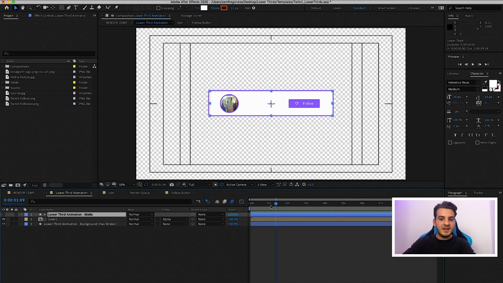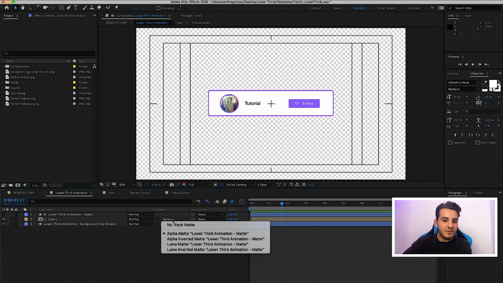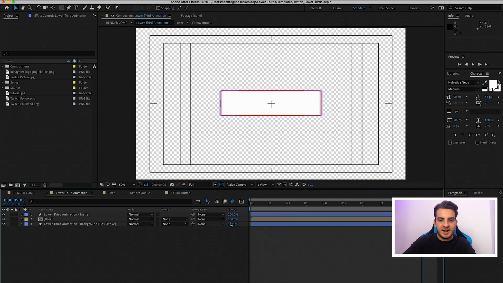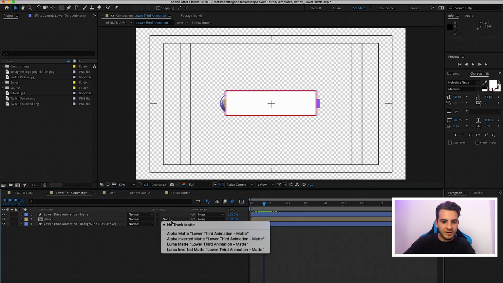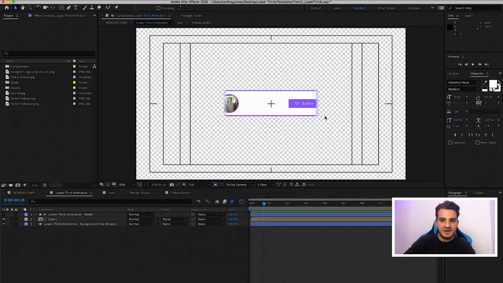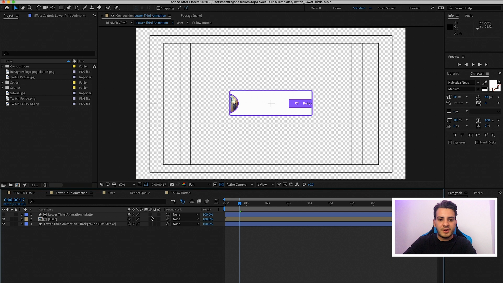So let's just double click on that. And we've got our first technique that I can show you guys, which is called an alpha matte or a track matte. And basically all this is doing is hiding and minimizing the user information or revealing it when the background expands or minimizes. And this is really easily done with this switch right here. You want to add the alpha matte. So by having this track matte, anything underneath this will be shown and anything not underneath this will be hidden. So boom, it'll crop that just like that. And when you go ahead and turn on the motion blur with these buttons right here, it'll make the effect very seamless. So that's the top layer.